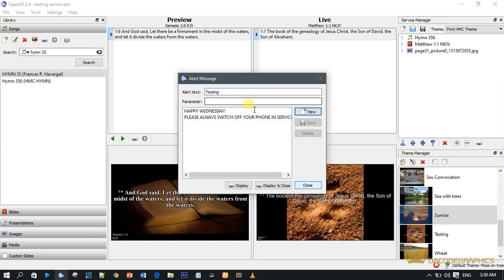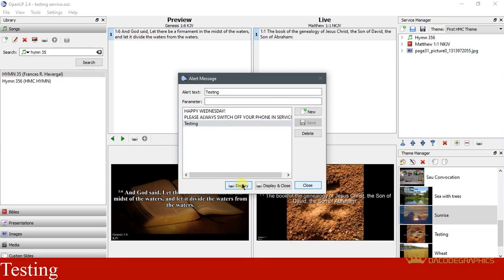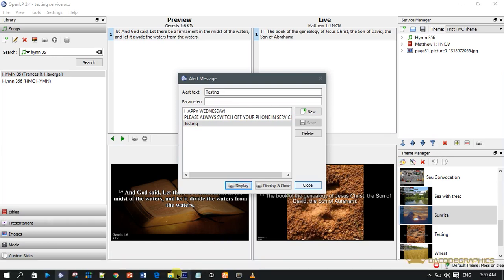Okay, this parameter, you can leave that for now. This is an advanced method. It's just for you to pass in some entity there. Then I see testing, see new. Okay, this is testing, which means testing will be displayed on screen. You can see testing is displayed on screen down below there.